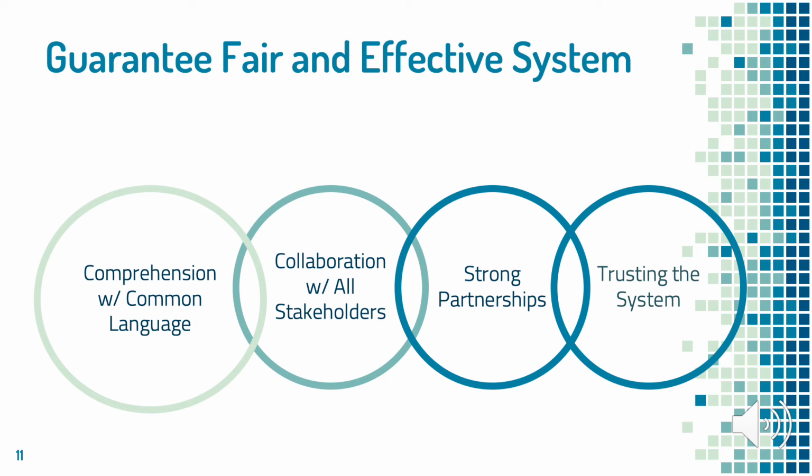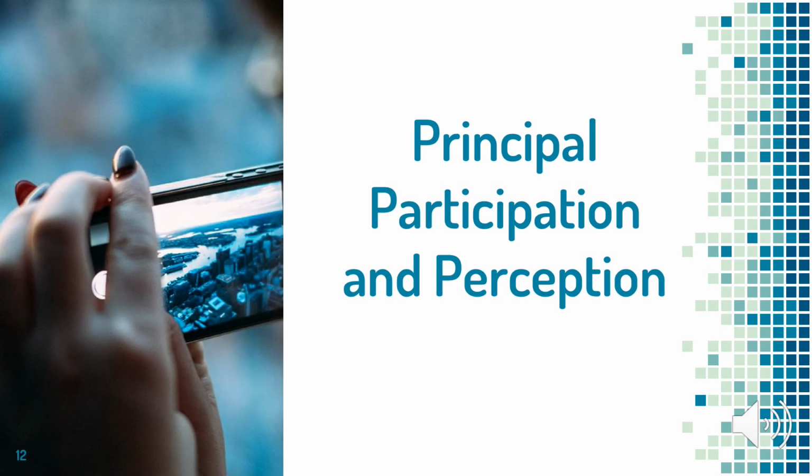Is there a strong partnership? And through all of that, if I'm able to collaborate with all stakeholders and we understand on one common basis, then we're able to have a partnership that is trusting and loyal. Now let's switch gears. Let's look at the principal perception of an appraisal system.